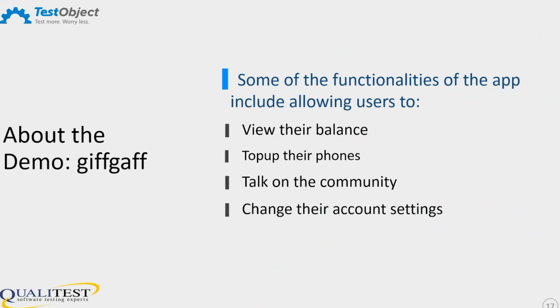giffgaff have an app which is designed for their members to keep track of their usage on the phone network. And what this app provides them is the ability to view their phone credit balances and allowances, top up their phones, talk to other members of the giffgaff community, and change settings that apply to their account.